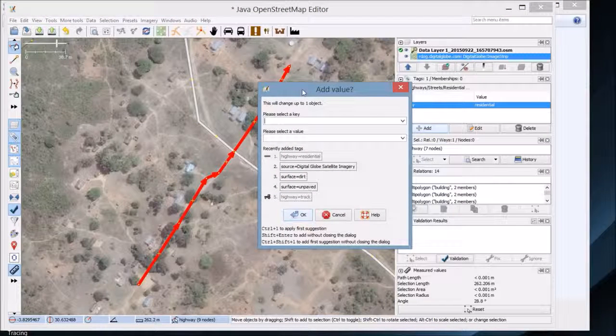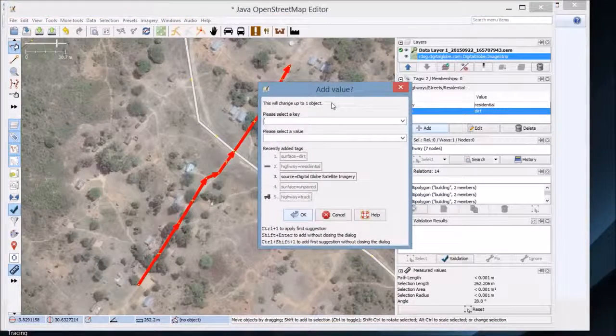But personally, I think it would be good to also add in surface. Surface basically informs you on the road condition: if it's a paved road, or unpaved, or a dirt road, and whatnot. For this one, we can assign a value of dirt, because most of the road types, such as track, path, residential, or even secondary, tertiary, primary, a lot of times in Kigoma those roads are dirt surface.